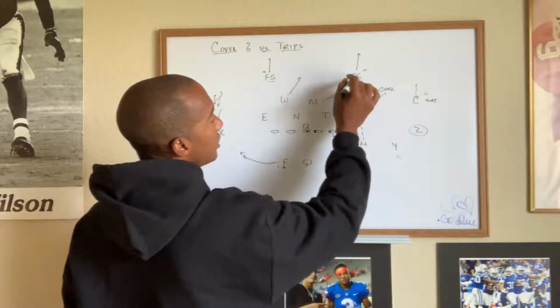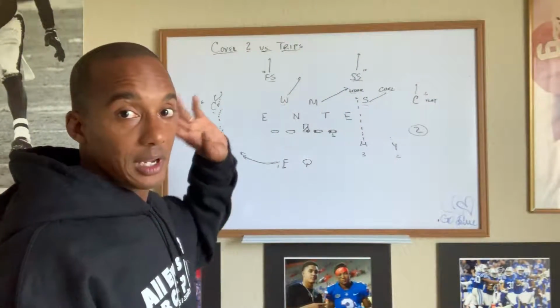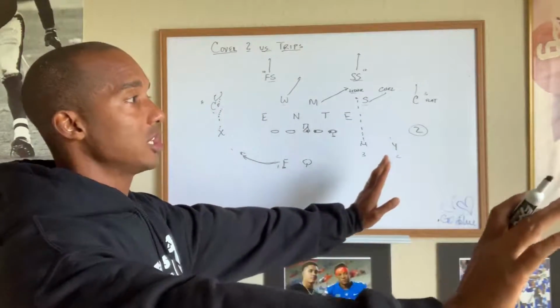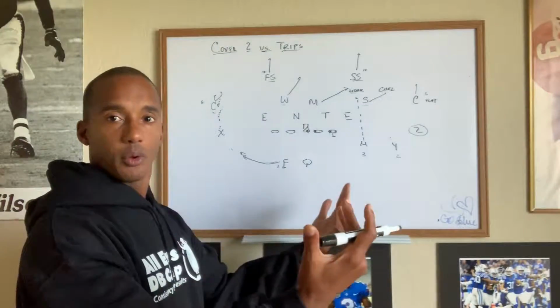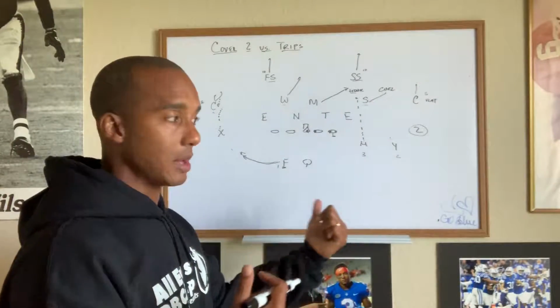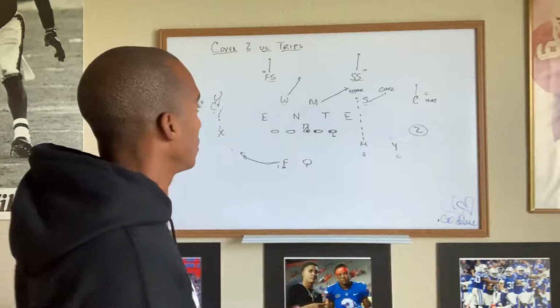So that's the deal. You're 12 yards deep at a minimum, and you're getting depth on the hash, keeping the routes in front of you where your peripheral vision can have you see and feel the routes coming on you. That's how you're able to make plays and break on the ball and so on and so forth.